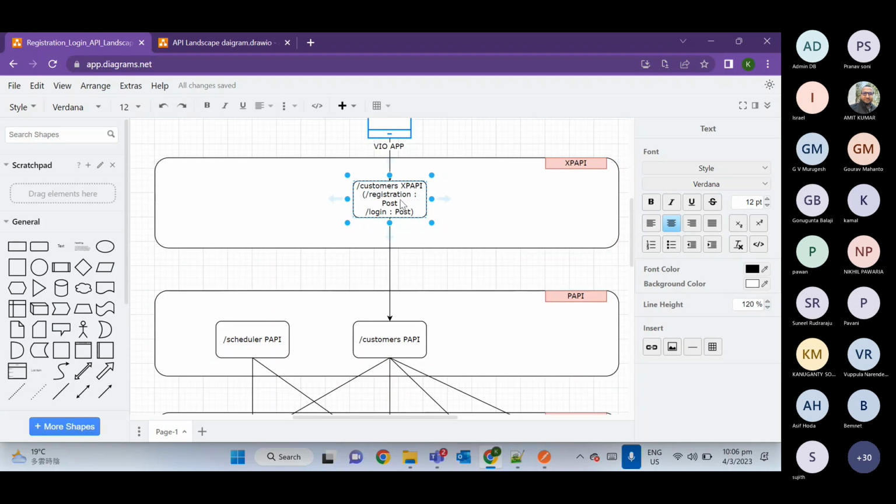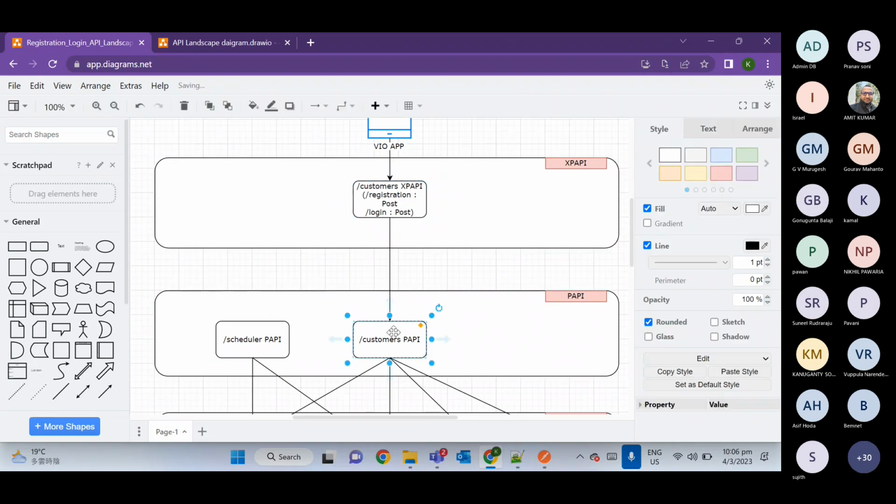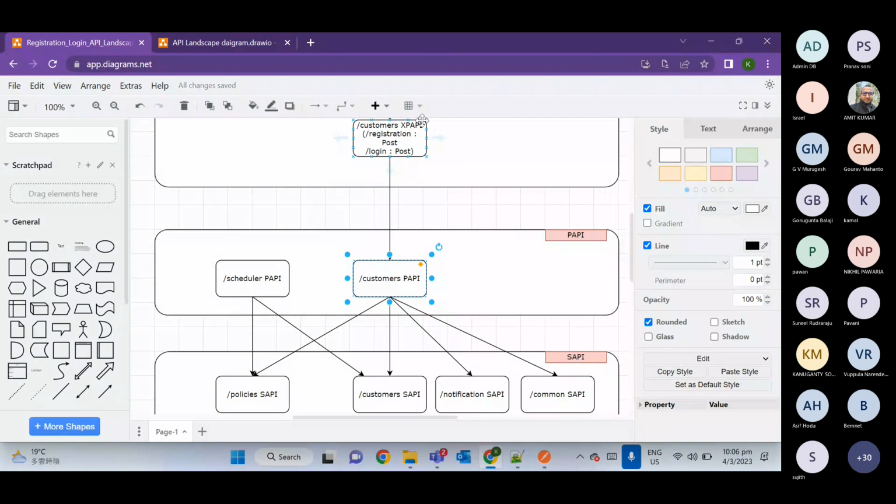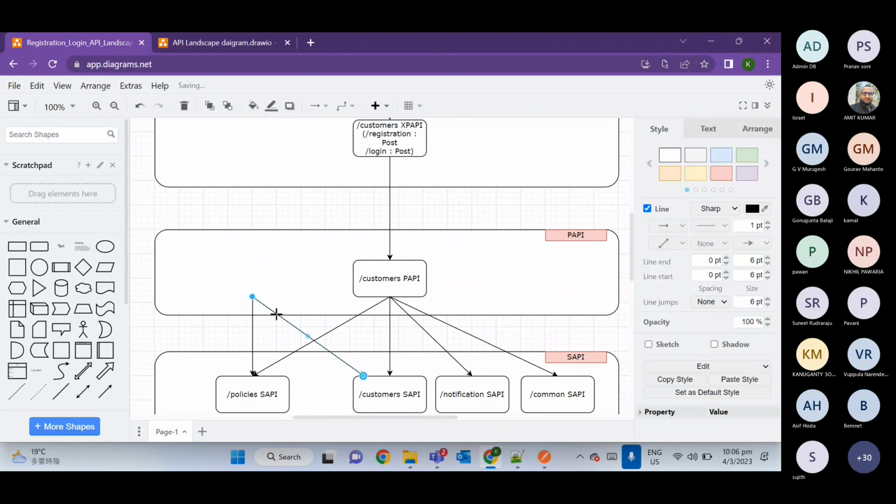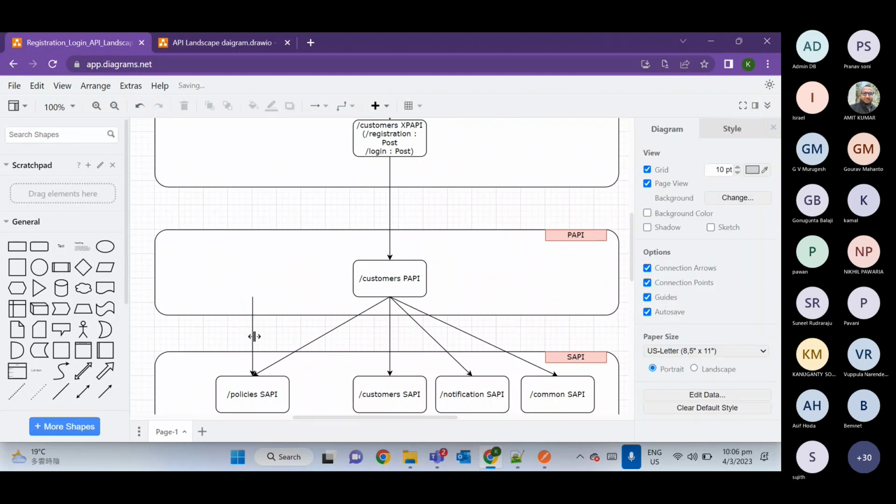This customer XAPI will call the customer process API. The scheduler one is not required here at this moment, so first focus on this one.